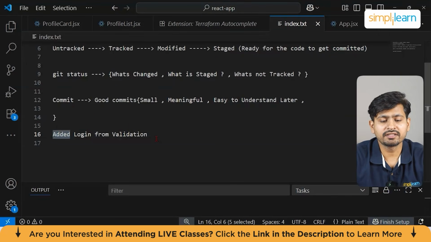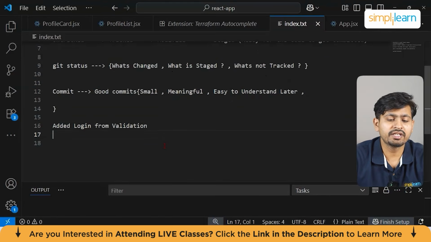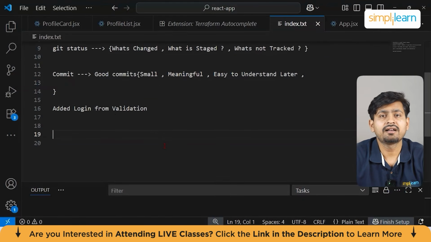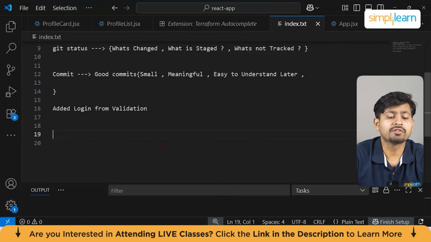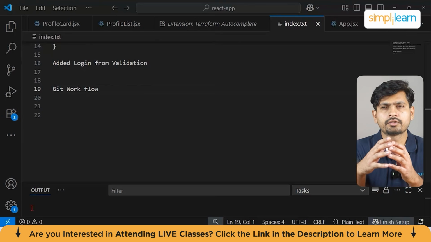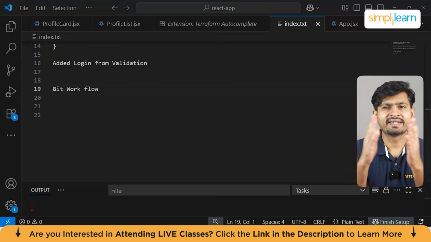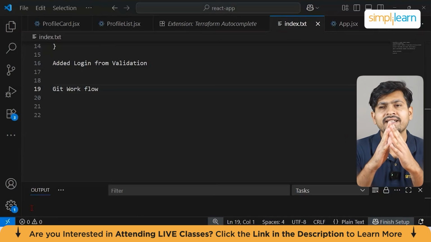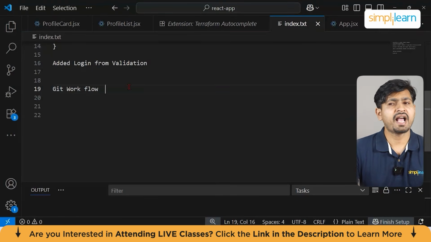Now, after this, guys, what we need to understand is the Git workflow, which is very, very important in our context. When we talk about the Git workflow, we need to understand that Git works in three main areas. The first one is called the working directory.